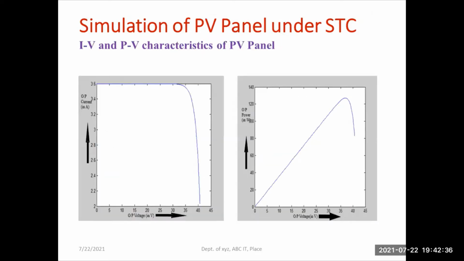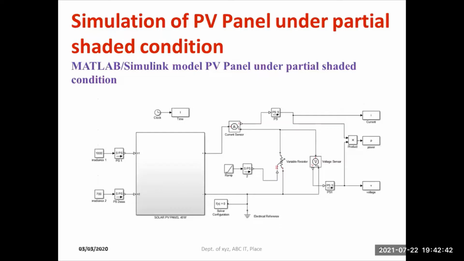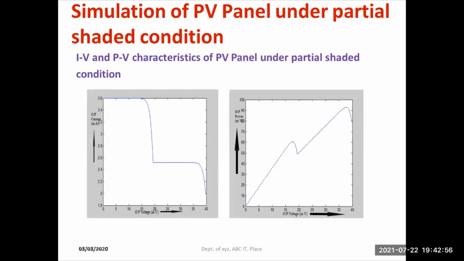And you can mention the waveform very clearly, and you can speak about the modeling of PV panel in this particular context. Afterwards, you can speak about partial shaded condition with a better simulation. If you show the simulation, then it is one of the best methods to convey to the audience. They will understand the real time. What is the major impact of partial shading? And you can compare the waveform.